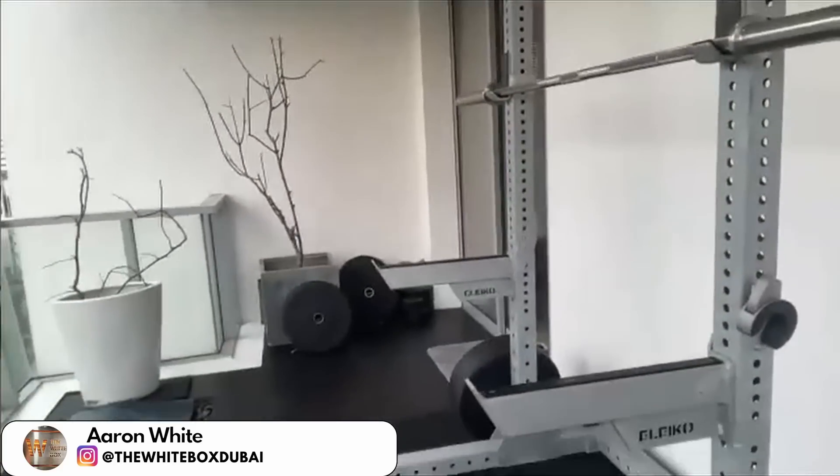We have an apartment in Singapore, and it has a pretty large balcony. It's a bit of a rainy day in Singapore, and that was one of the main considerations for the gear selection, because it's pretty humid here and it rains a lot. Rain doesn't always go straight down — sometimes it goes sideways. It's a little bit sheltered on this side of the terrace; it's kind of an L-shape, that's why we chose it here.